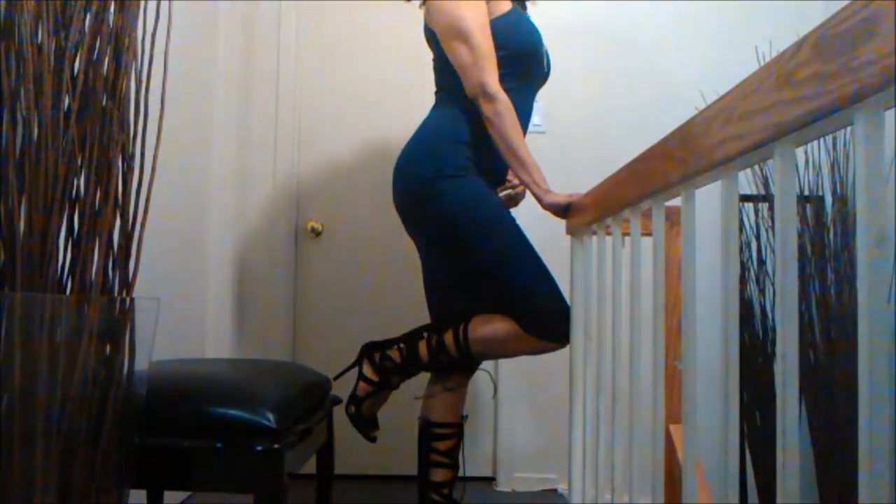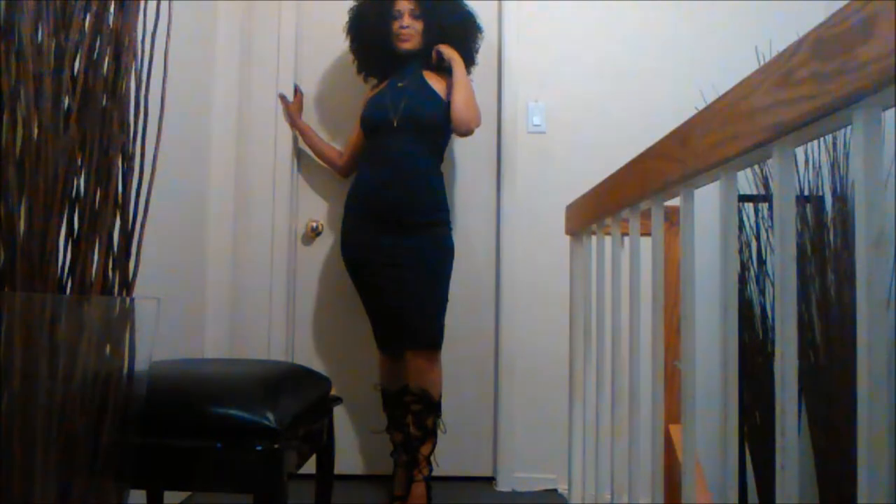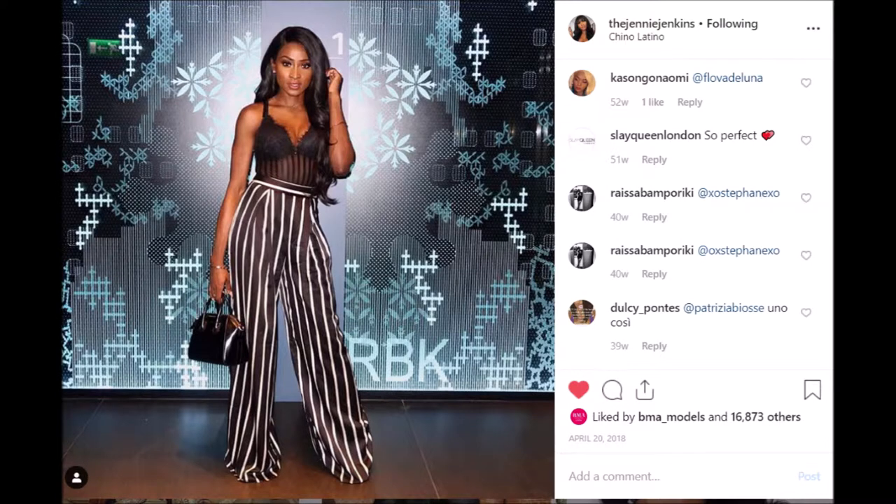Number three is something I spotted on her about three years ago. I started salivating when I saw that boot-slash-gladiator — it was my perfect summer piece. I wore it to death, I still have it, and I still reach for it every single summer. The only issue is that it's not made of sustainable fibers — Jenny, you need to tell us these things! But I'll be wearing it for a very long time to come.